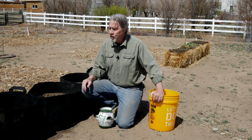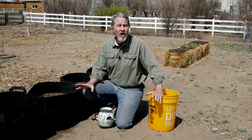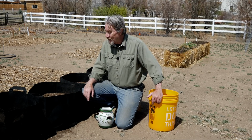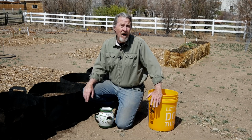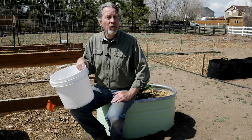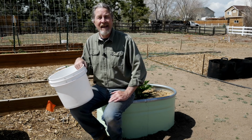The greater volume in these grow bags can give me a little bit longer time, but regardless, because they're exposed to air all the way around, I'm going to have to water more often than other areas of my garden. And the opposite holds true as well. It can be easy to overwater these containers.